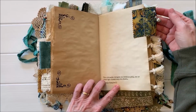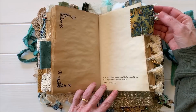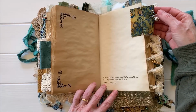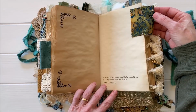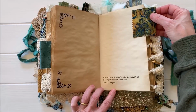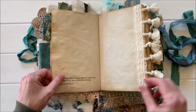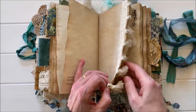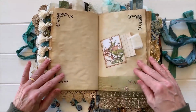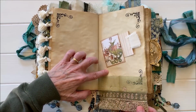It's a pretty little hanging charm, wire wrapped pearl from a clothespin, no, paper clip, no, safety pin. There we go. Oh, you guys were so good to humor me. And some pretty fringe. Oops, just kind of flip that over there. There's a pretty piece of beaded meshed silk.